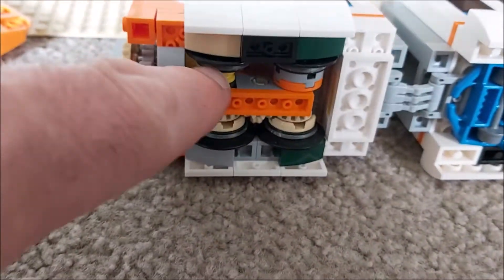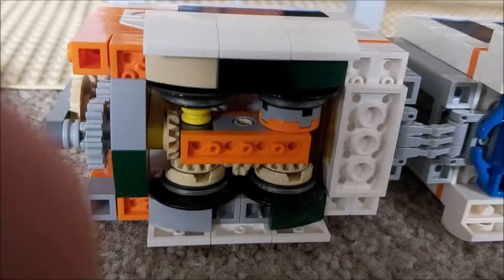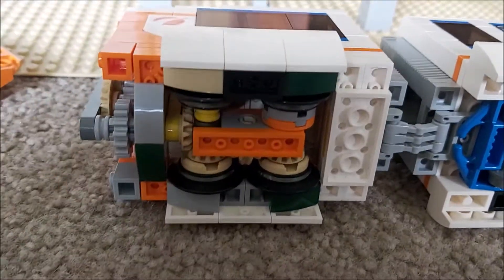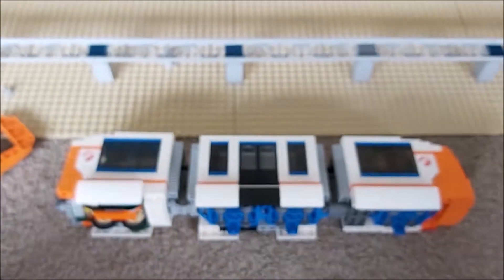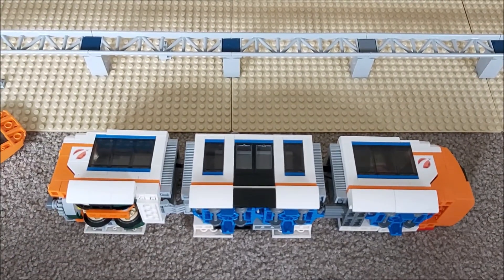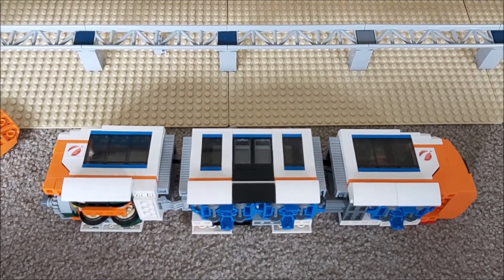Sometimes this little gearbox area down here — the way it's arranged is a little bit odd to get all the gears to fit together properly, out of necessity. And sometimes these bushes work loose, and then it stops working properly. But you just push the bush back, tighten it all up again, and it's fine. You can make trains to go on roller coaster track and they're pretty cool. It was perfect for my model.